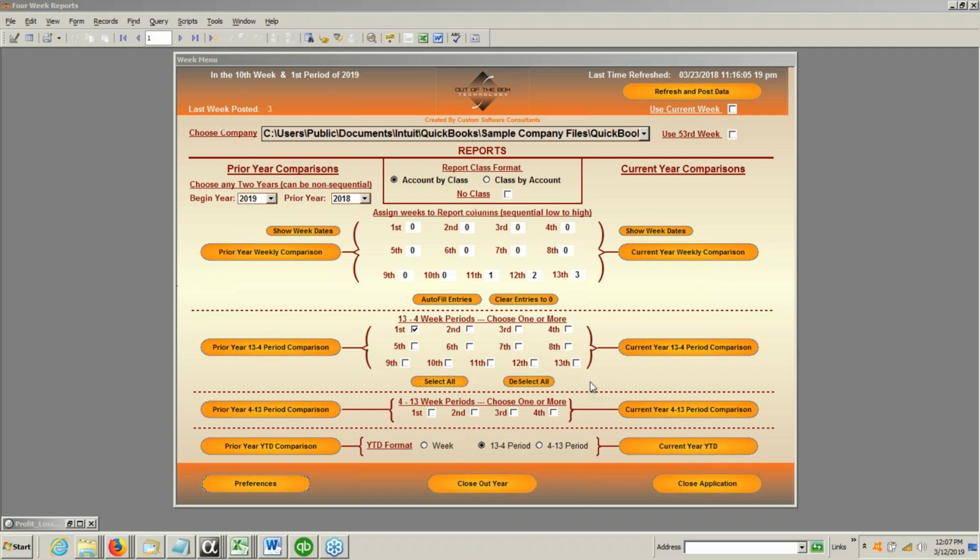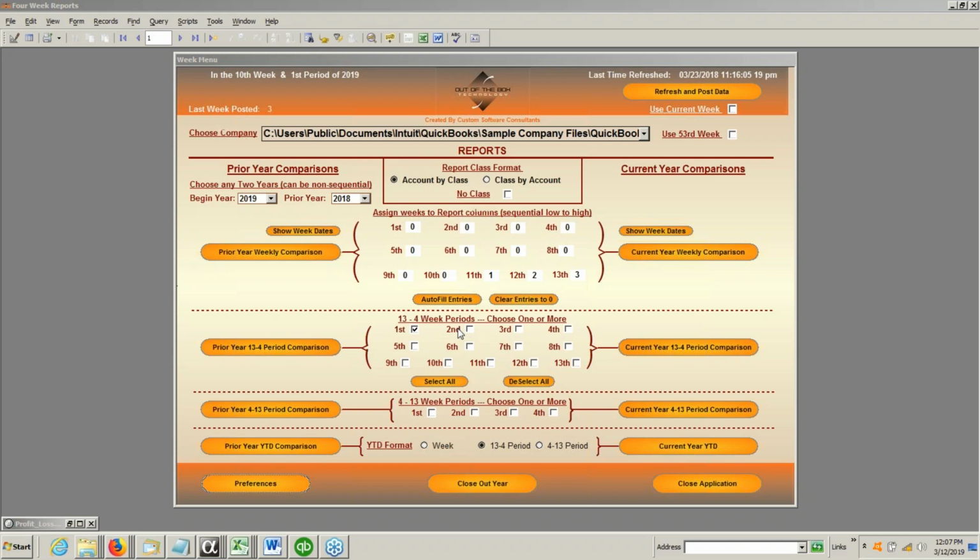And what that does, the drawback of having just this is that there are many times you're going to have 5 weeks instead of 4 weeks. And so week by week, you can't compare them the right way. When you have 5 weeks instead of 4, it's not going to come out right. That's where this would come into play. You can choose 4-week periods. Instead of going 4-4-5, you can use this because it groups it in groups of 4. It's going to be apples to apples.